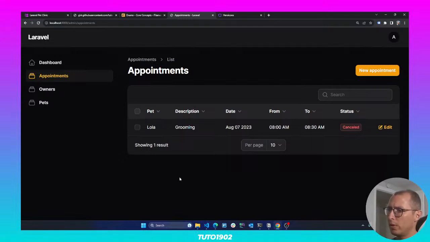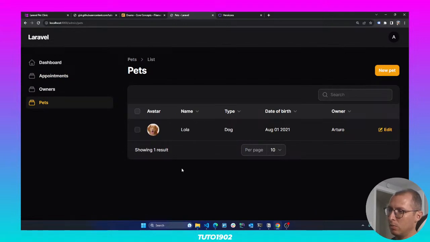There's one more thing we should think about. What happens when we delete a pet? We should also delete the file associated with that pet. But I don't know. How long have we gone for already? 3 hours. Yeah. Let's do this. I think we're gonna leave it here. We have a very functional project already.